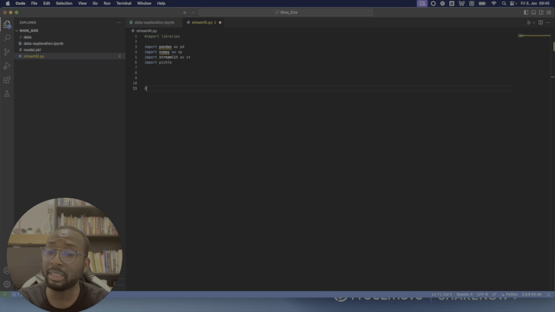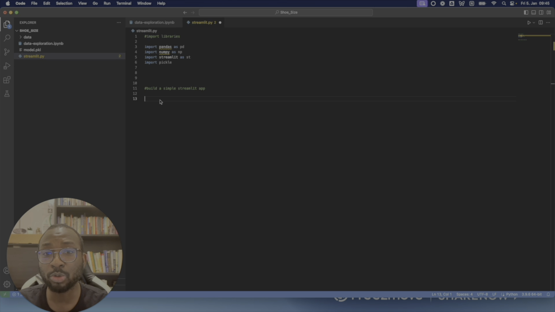Now let us build a simple Streamlit app. What we need from our app is basically two things. Remember we built our model on the height and the sex. So what we need for our app to be able to get from our users is basically the height and the sex. So let us start with getting first of all the height, for example.